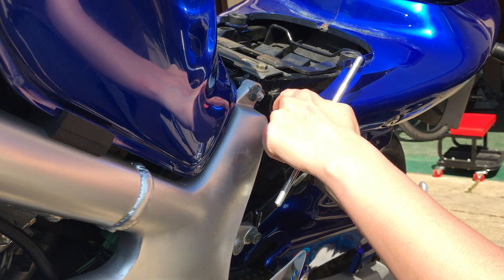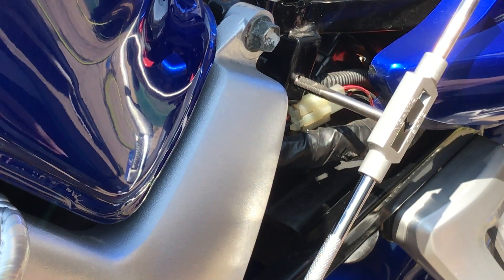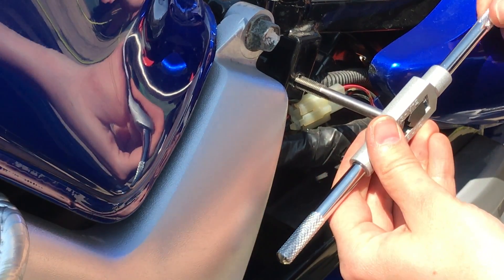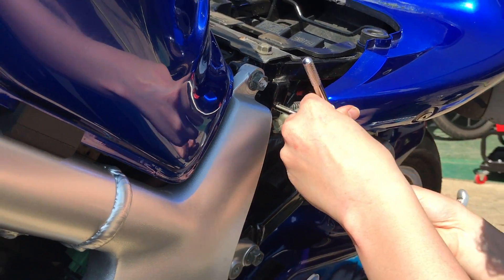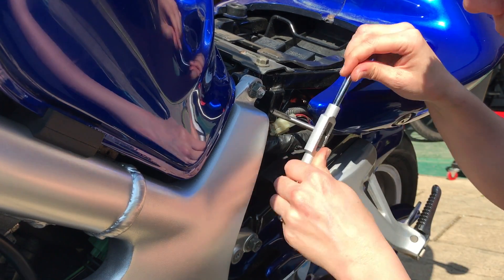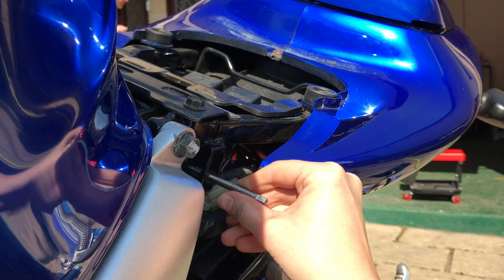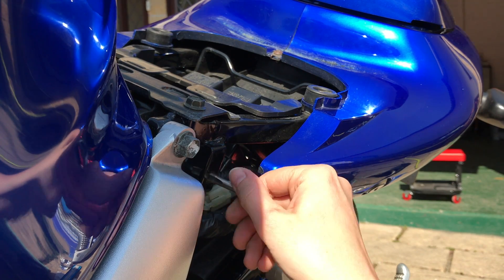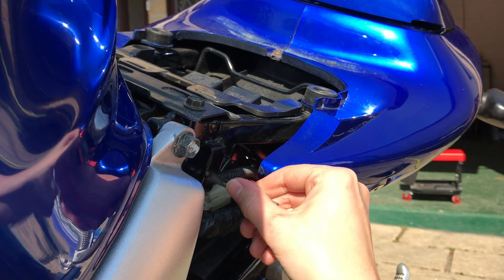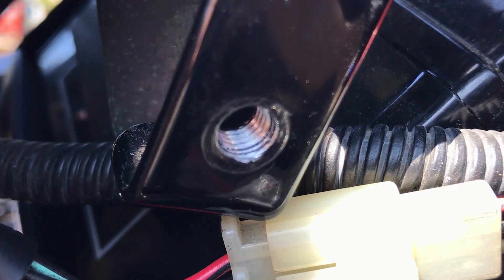You can see here the tiny pieces of metal that are coming out — that's where we're creating the new thread inside. We've got it all the way through now and the threads are really well made, so the tapping tool will now just come out by hand. And there's the new thread — a massive difference.